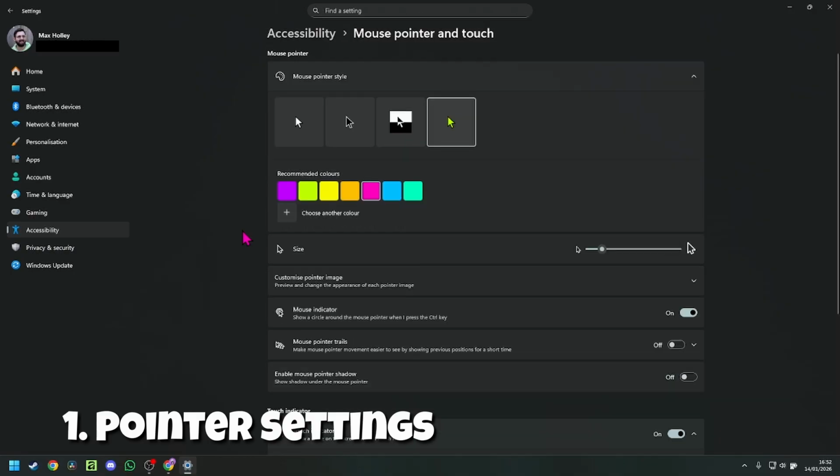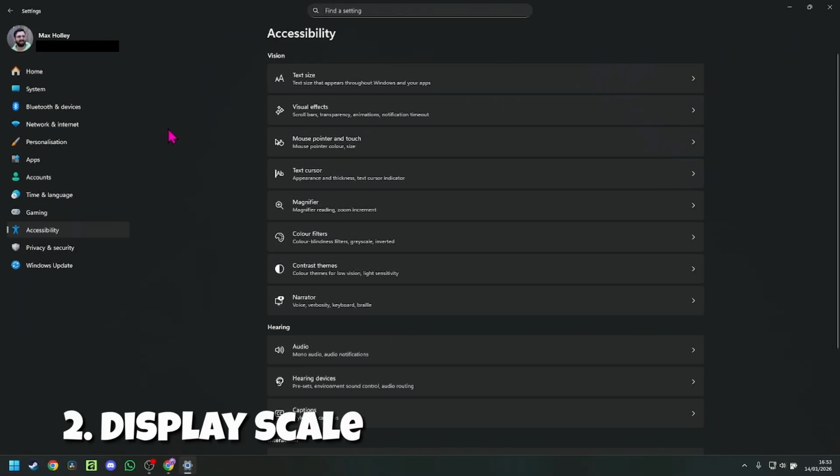And this can really be helpful for people with low vision, people who suffer with eye fatigue, or even if you have a large multi-monitor setup, like you've got 2, 3 monitors, something like that, then changing the pointer size, the color, and doing some of these other things can really help you be able to keep track of the pointer a lot easier. Next, we're going to be talking about display scaling.